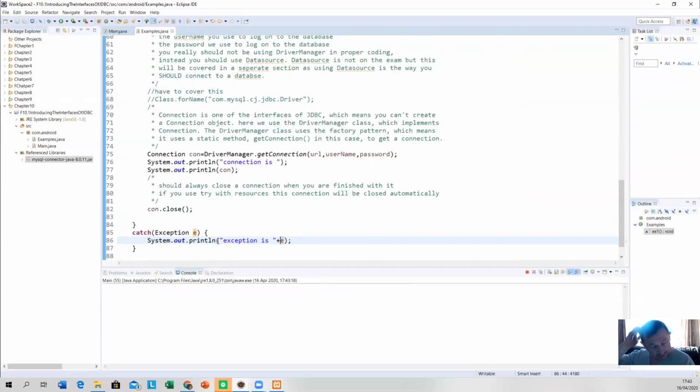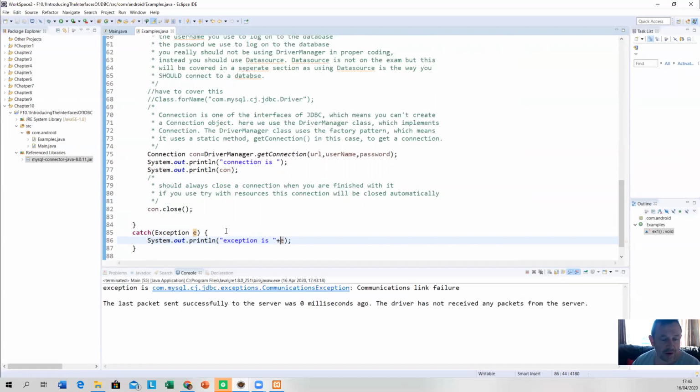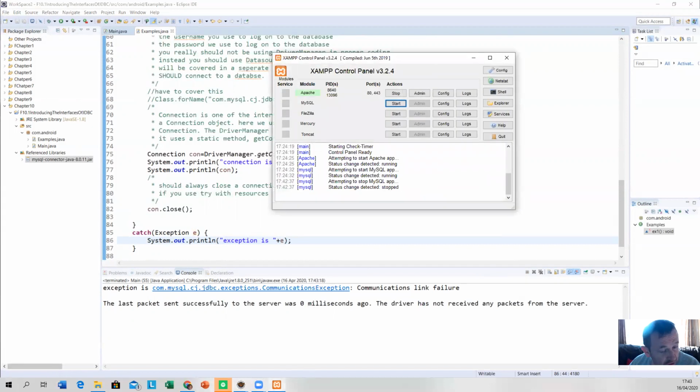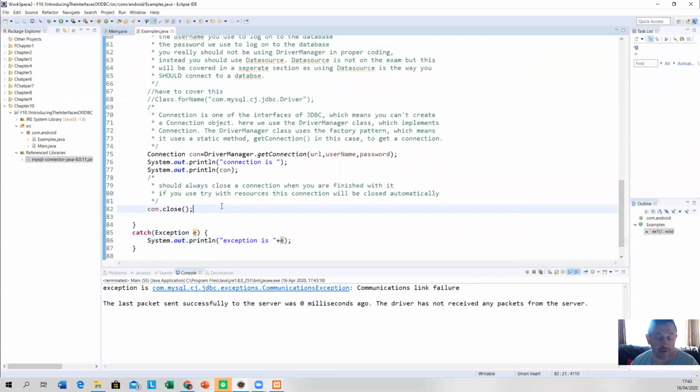Yeah, it is. So it takes a bit of going through because it's doing something. So there, that is the exception. Never mind that. That's just a message printed out. So my MySQL server is turned off. I'm going to turn it on again. I'm going to run it again.